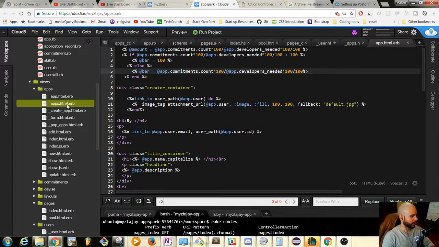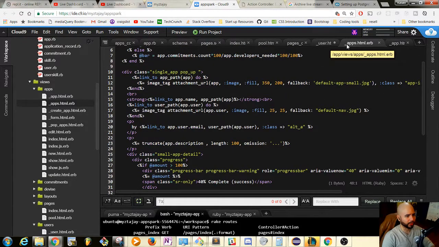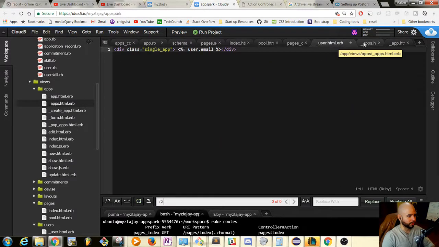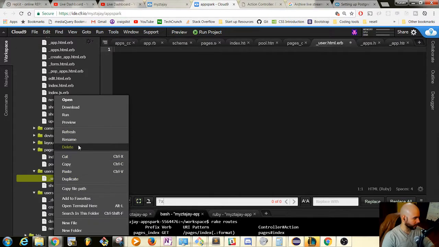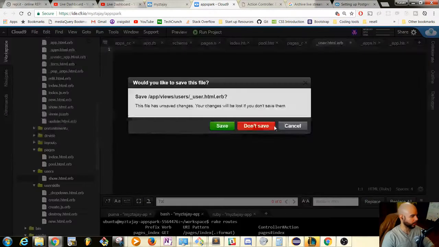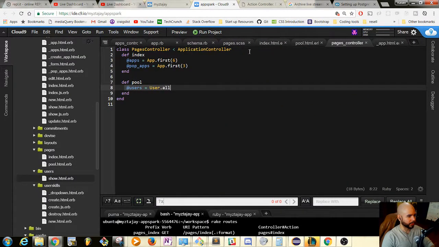When I look at a singular app, okay, I wrote the actual HTML and CSS inline. All right. I guess for now, I'll just go with that until I can figure out exactly how to render the template and pass in the instance variable to it. So for now, we'll just delete this. Delete. Right? Yeah. Don't save, I guess. So anyways, I'll write it inline here.